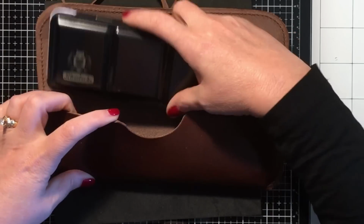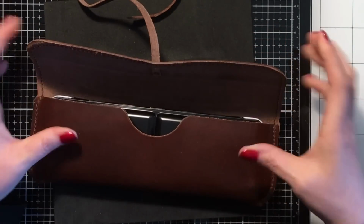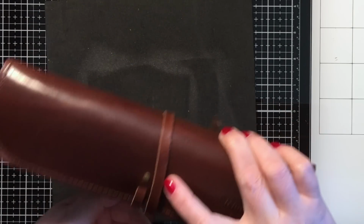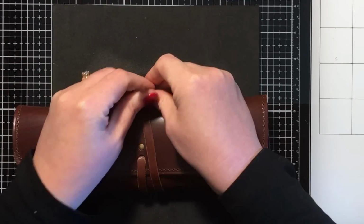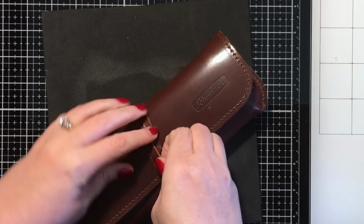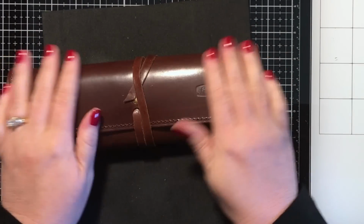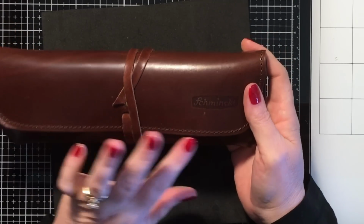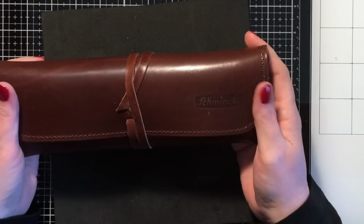But how gorgeous is this case? And then you just wrap it around and it's going to stay. It will never leave my craft room, but I'm just going to love looking at it, and it's just gorgeous. To me, it's kind of a collector piece.